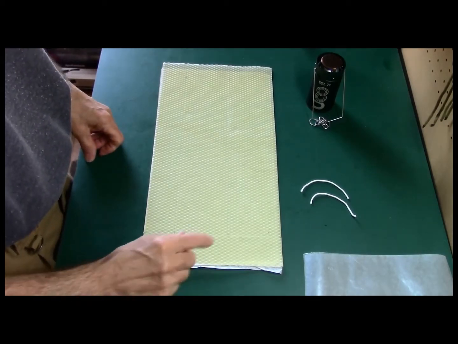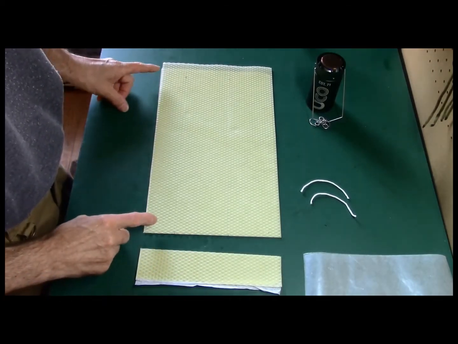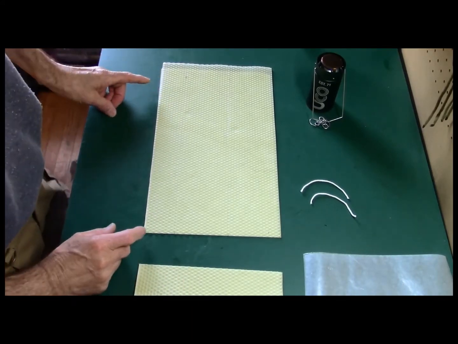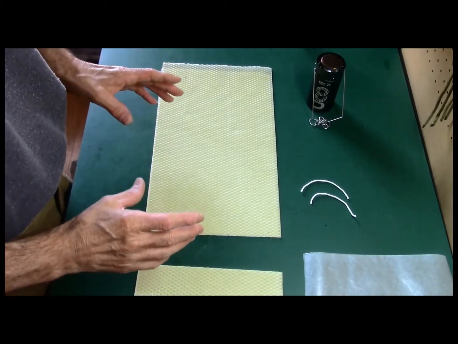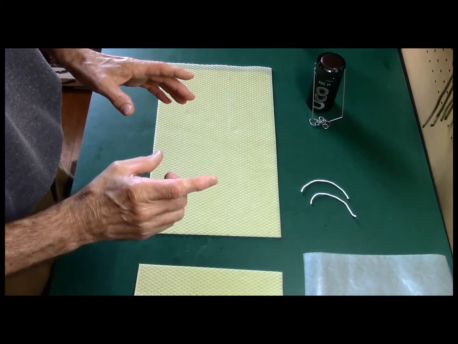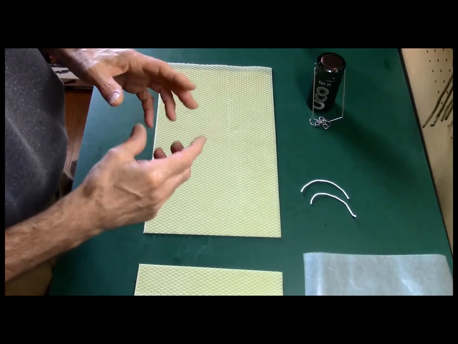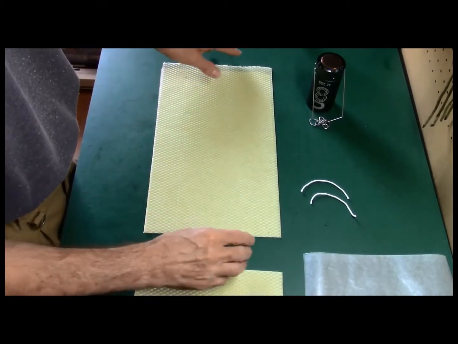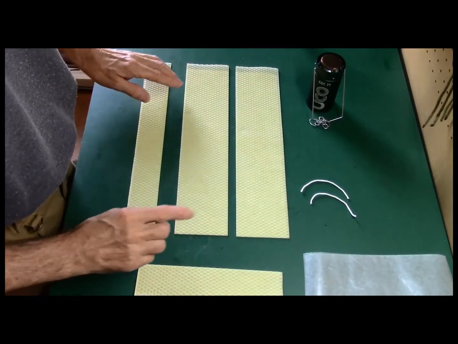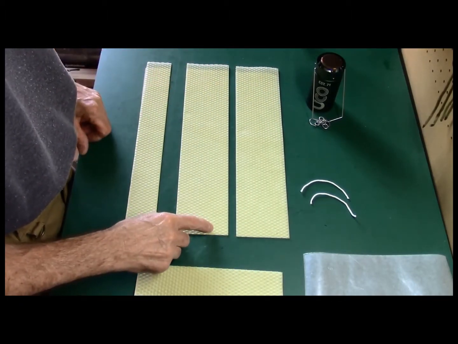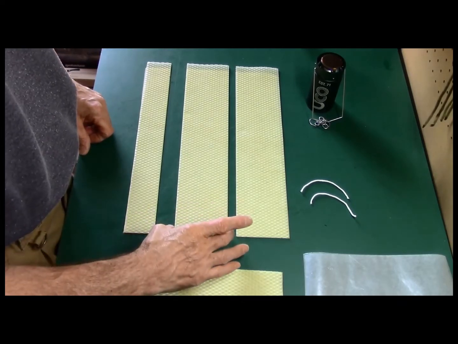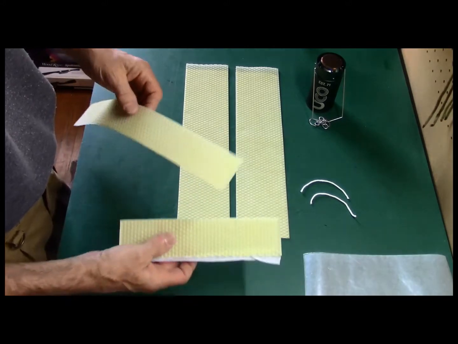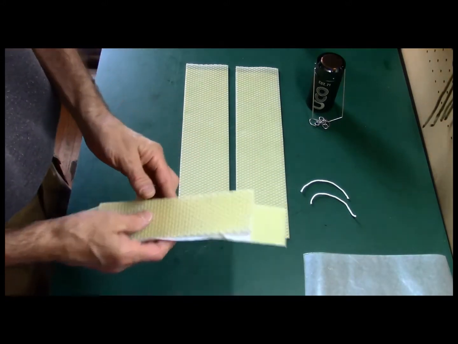Next, cut 2 inches off the long end. After it's rolled, this will give it the right diameter to fit into the tube. Then cut three and a quarter inch widths from the sheet. This will be extra material.